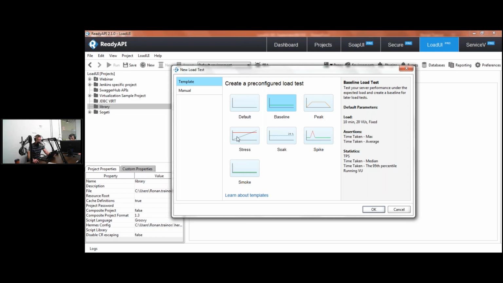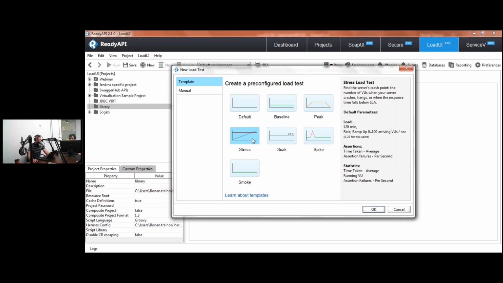So if you look at the pre-configured stress test here, what we're trying to do is, we get a baseline, this is our expected traffic, everything is performing as we expect, and now we're going to find the server's crash point. So at what point is our response time below our SLAs?